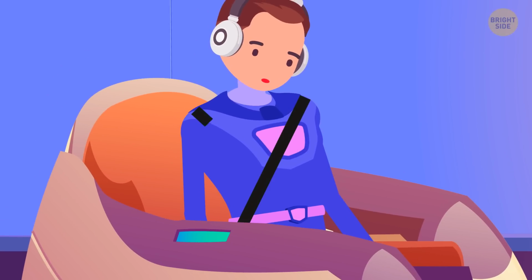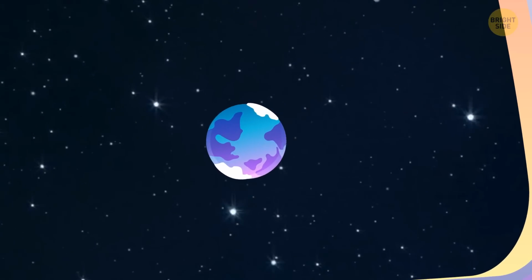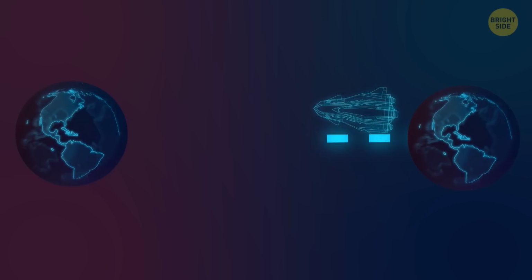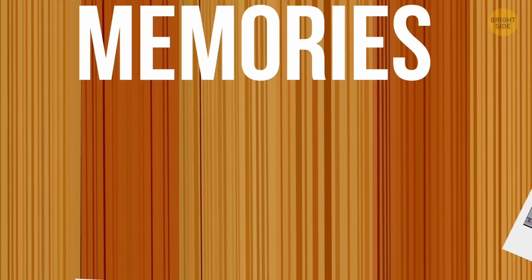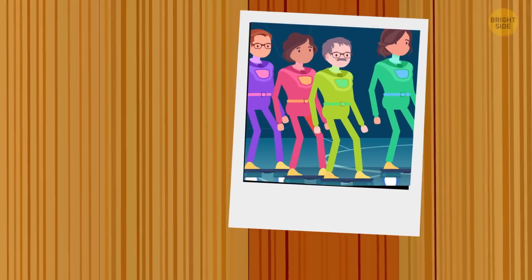You look out your window and see a blue dot in the distance. It gets bigger and bigger, and it looks a whole lot like Earth, from far away at least. That didn't take all that long, only 25 years. Wonder what's going on under the hood of that spaceship. You look back at your life in space, knowing this first part of it is coming to an end.